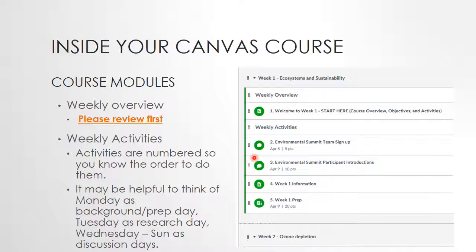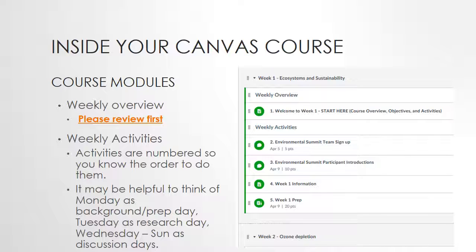You'll do an introduction to yourself as a delegate in the conference. Once you know what type of delegate you'll be, then you can do your introduction. The next link down after that is week 1 information. It has some slides to go through that review a lot of what you probably learned in environmental science, but just review that so it's fresh in your mind, and some main concepts that you'll need to know to help you understand everything else that we discuss.